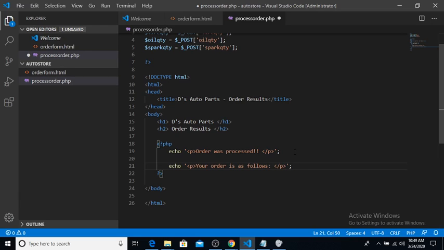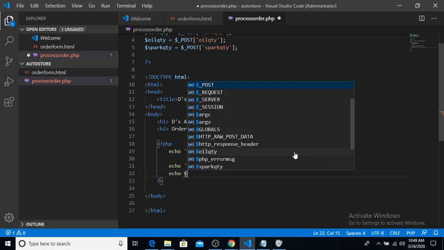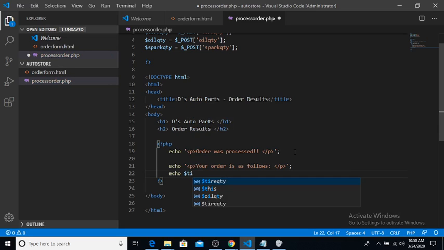Now we're going to echo out the values of those variables. So we can say echo, and we can put our tire quantity, and let us say tires, and let's put a break so we can get a new line in there.